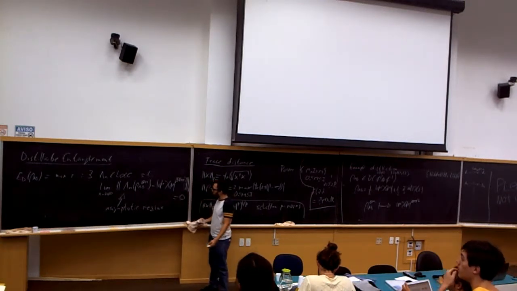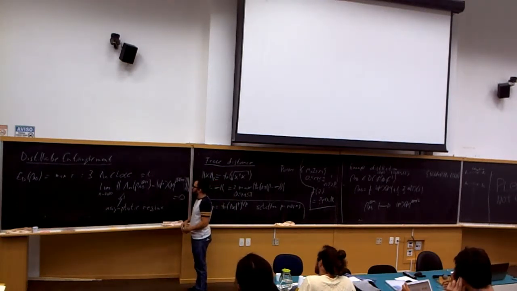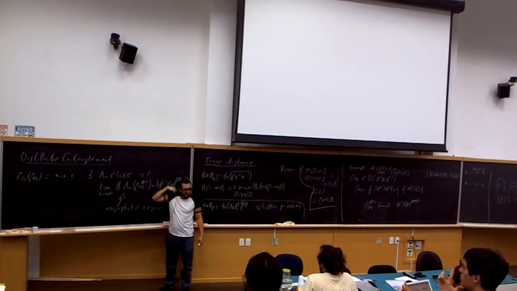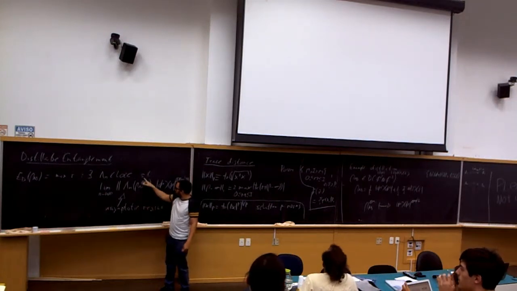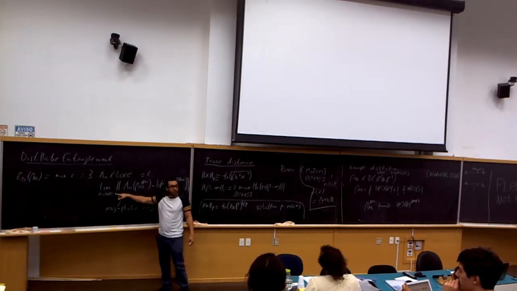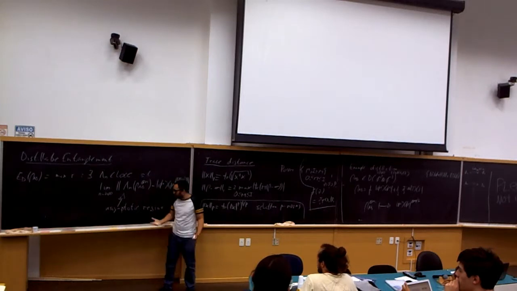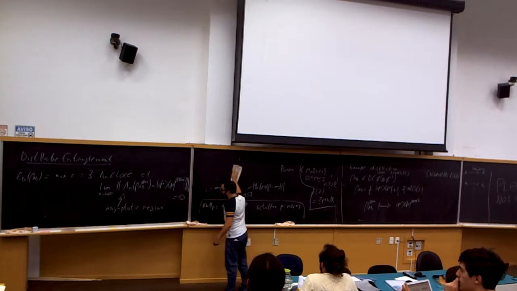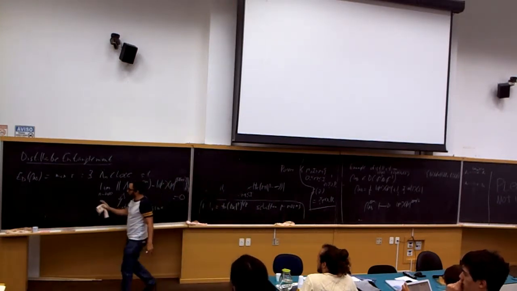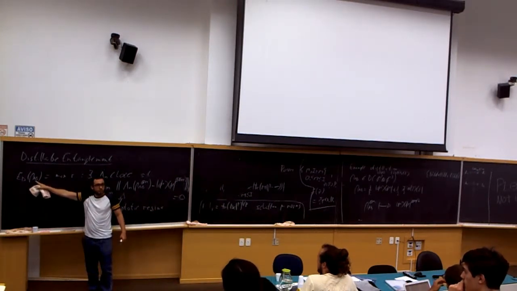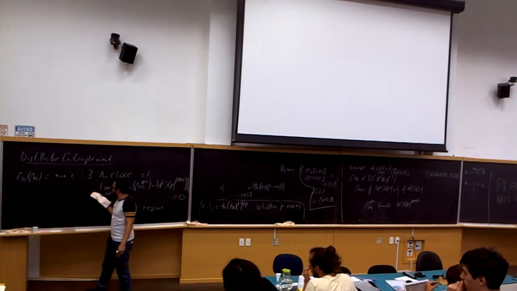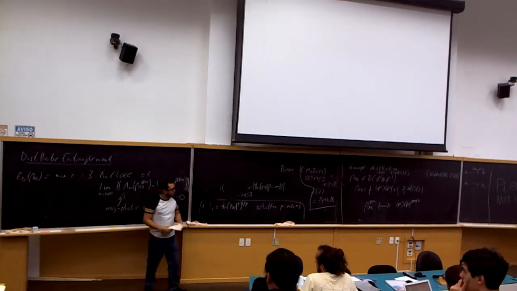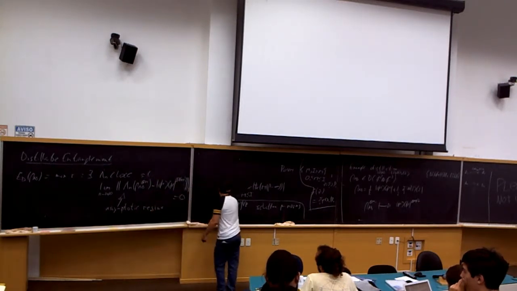But now you should look at this and be very scared, because we don't even know a nice expression for it. It involves a large number of copies, we take the limit of the number of copies going to infinity, so this looks like a very difficult thing to compute. And in general it is very difficult to compute. For general mixed states rho AB, we don't really have a handle. We have some bounds, and we're going to see some of them, and we have some protocols we can try, but in general we cannot compute it.